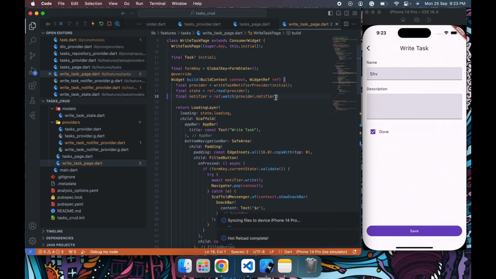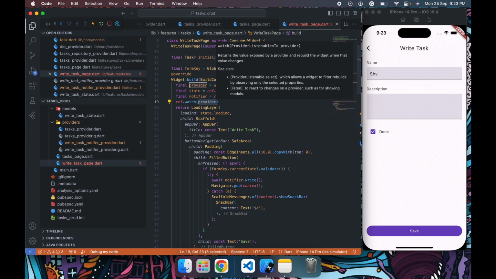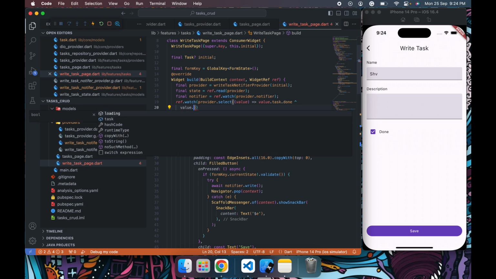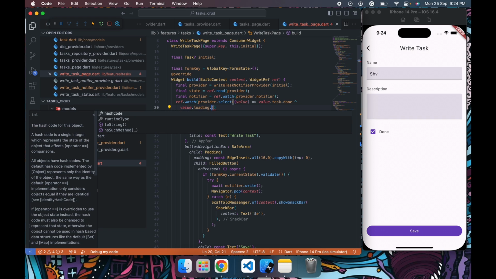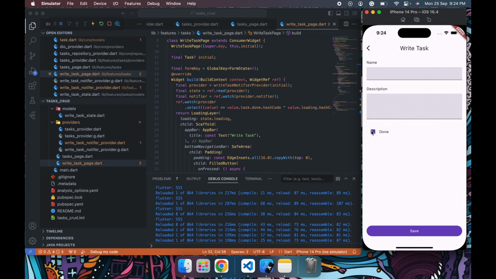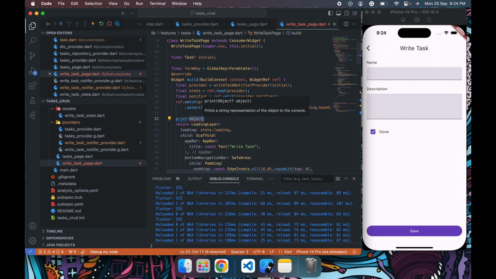I am trying this for the first time, guys. Okay, I got the idea about this today. Provider select, done, value, loading, hash code, right? We need a hash code here. Wait, but yeah, it has hash code, and this is also hash code. This works. Okay, and whenever I print anything, let me check.